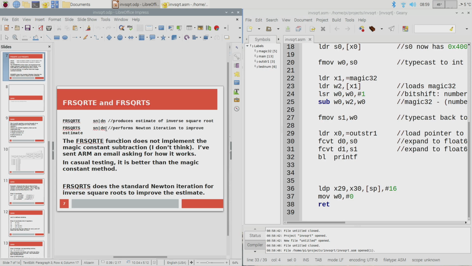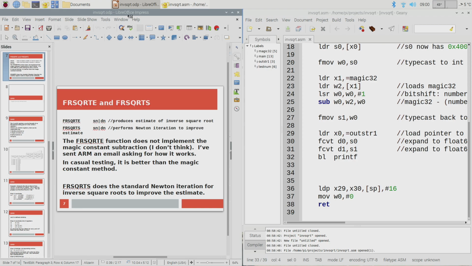So let's talk Newton's method for a minute, especially for those of you who haven't taken any calculus or it's been a while.